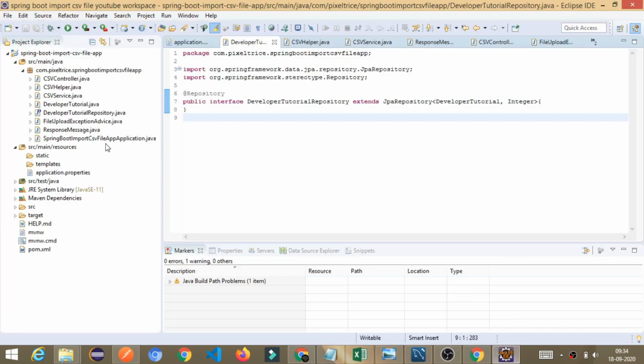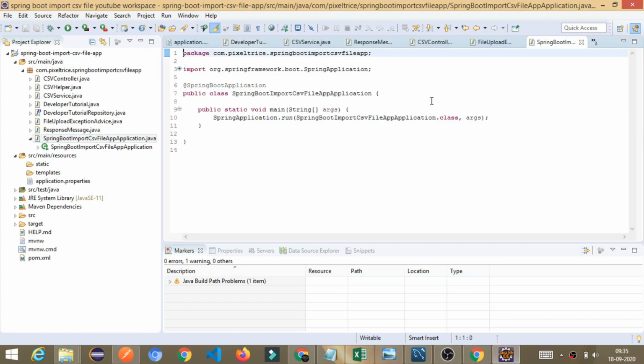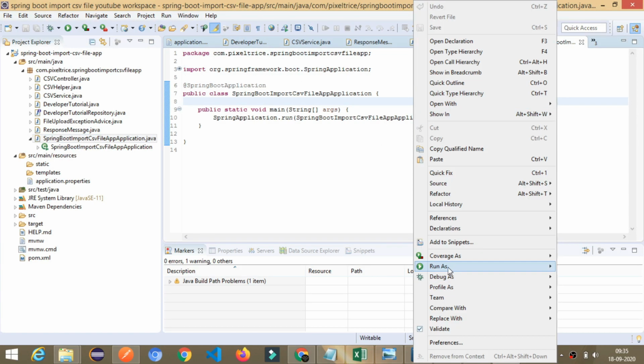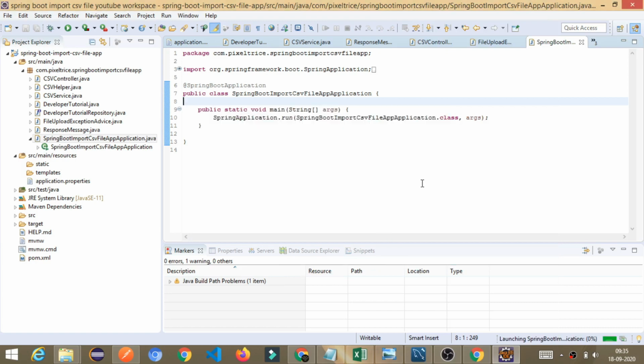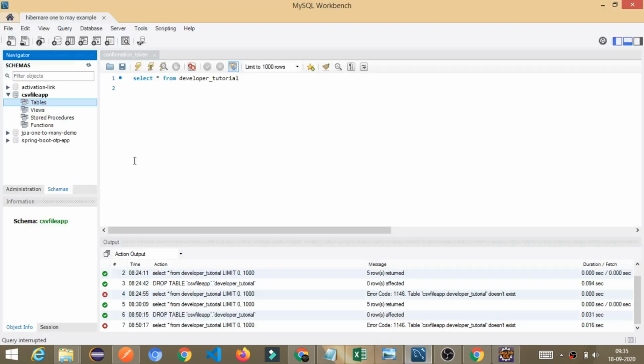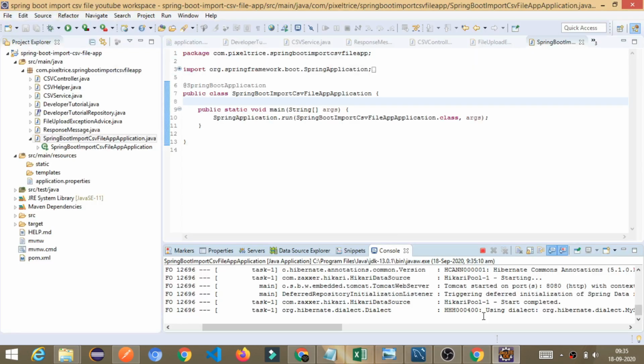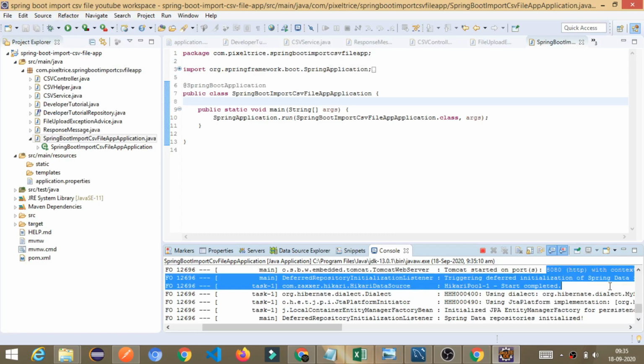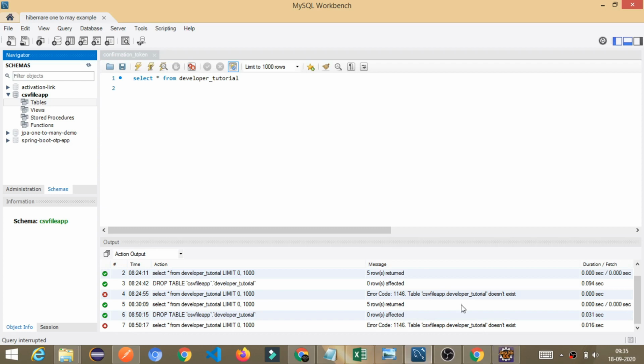So what I'm going to do, I'm going to the Spring Boot main class and right click, run as Java application. Once it starts running, it will create a table here. See, currently we don't have any table, but when it has completely started running, see, started on port number 8080. Okay, it is started, and then the table gets created because we used this thing in the application.properties, auto DDL update. So here I will refresh it.